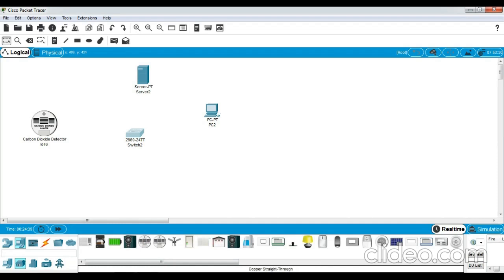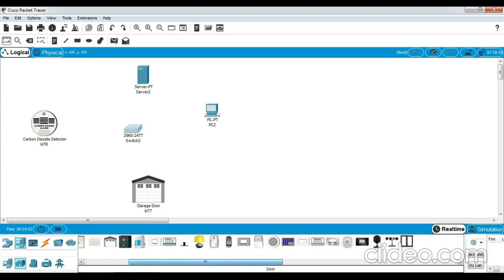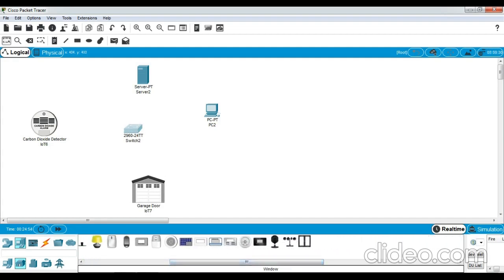After that we add a garage door. And at last we need a window, so we take a window. Now we have taken all the components which we required.